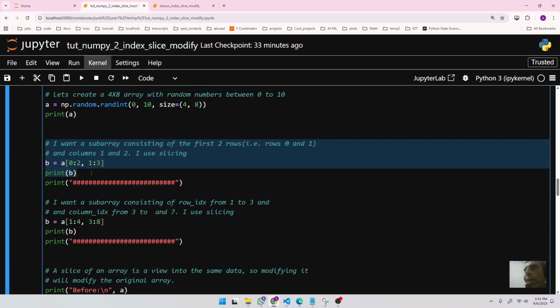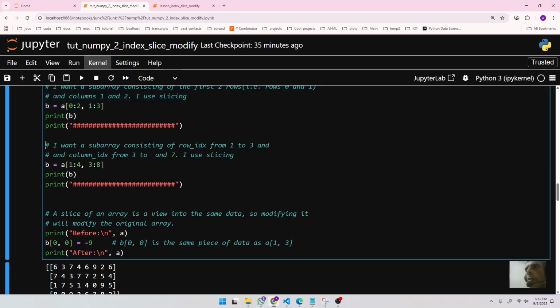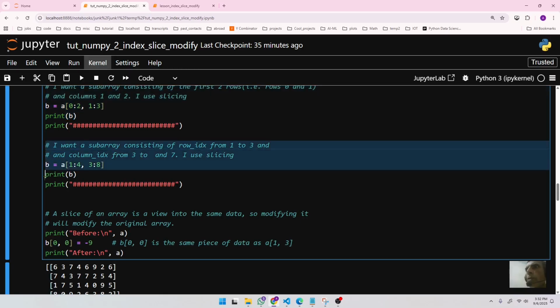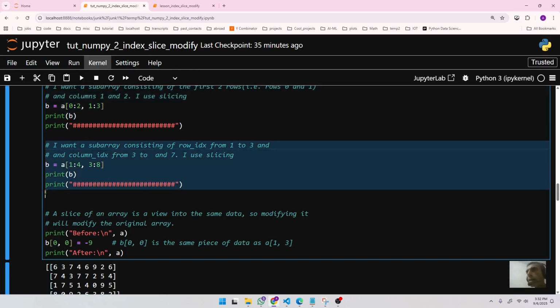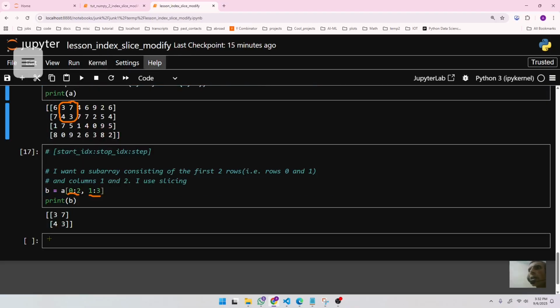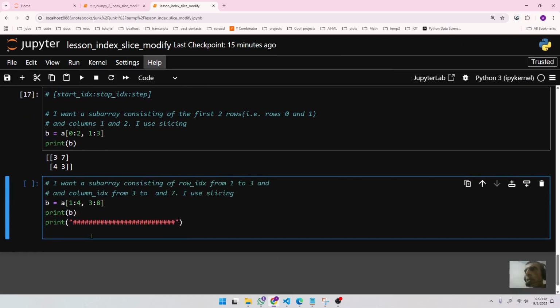All right, then let's say I want a subarray consisting of the row index from 1 to 3 and a column index from 3 to 7. Same logic: you're going to go from 1 to 3.